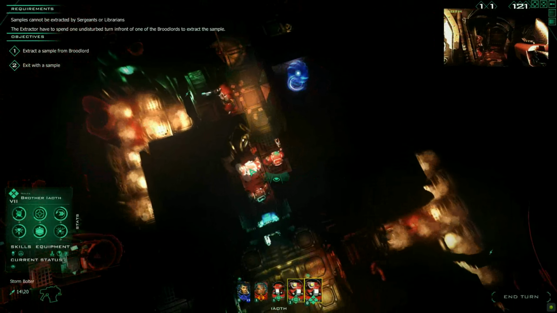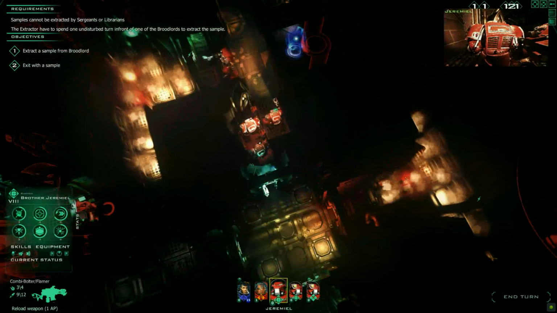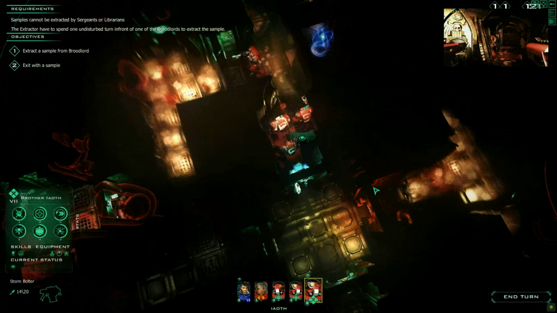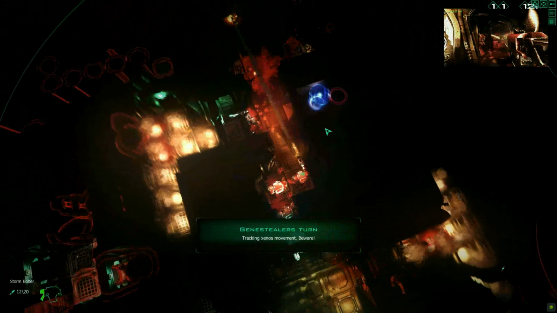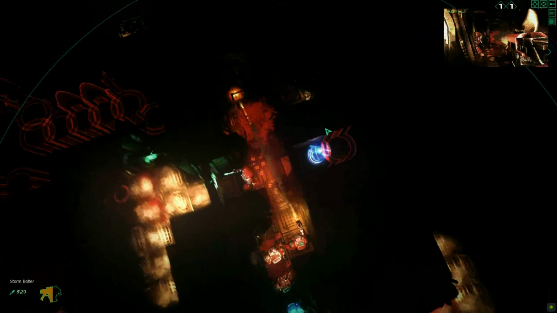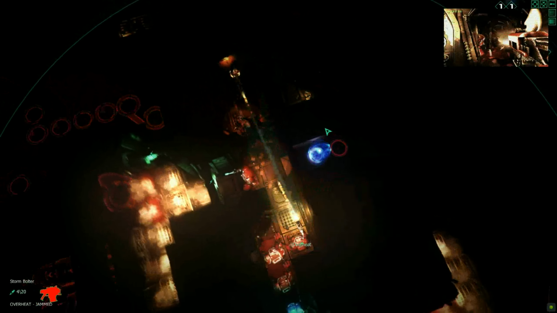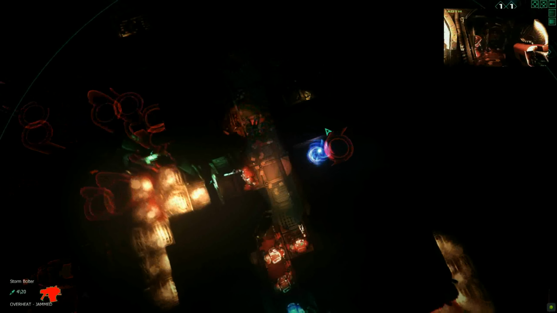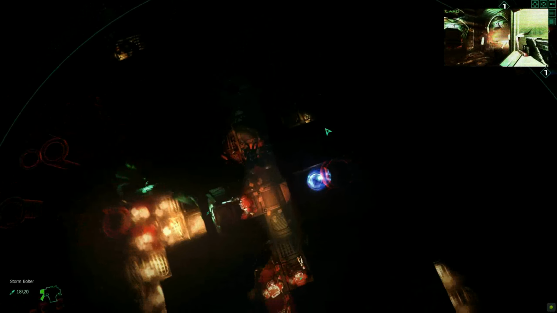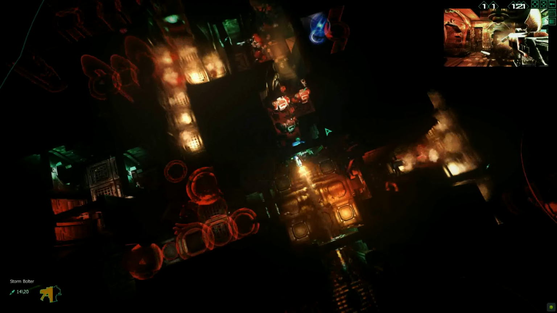Overwatch protocol initiated. Reloading. Reloading. Okay. Target. We have contact. They are close. Enemy sighted.